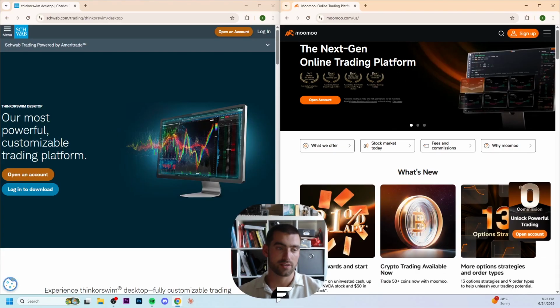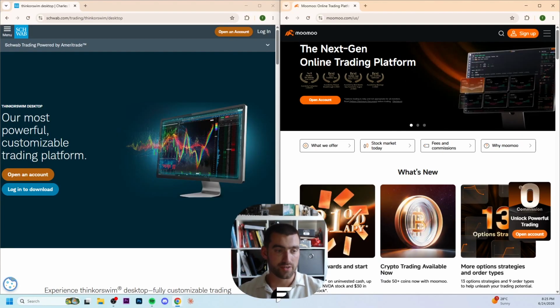If we go to trading tools, Thinkorswim is the best in class charting, options analysis, scanners and paper trading. And MooMoo is advanced charting, level 2 data, screeners and options trading tools. If you look to the interface, Thinkorswim is very powerful. It's a powerful desktop platform with deep analytics. And MooMoo is modern and feature rich and, in my opinion, beginner friendly.